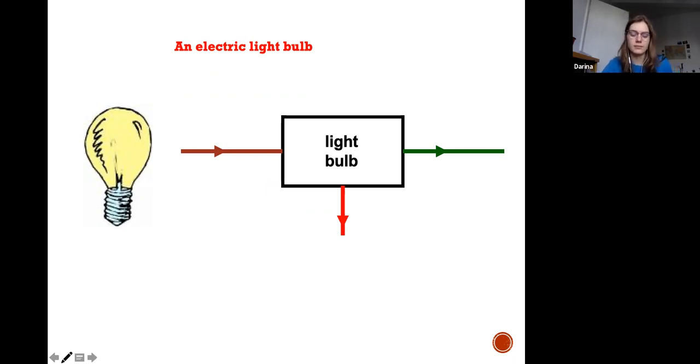Input energy, what do you think? All right, we've got an answer. Electrical energy. Yeah, great. Light bulbs have electrical energy put in. What kind of useful energy are we getting out of it? Right. So we've got an answer. The useful output is light. The non-useful output is heat or thermal energy. Yes. And because we're not using it to warm our hands up, we're just using it to provide light, right? Okay, great. So we've got electrical energy, then we've got heat energy and light energy.